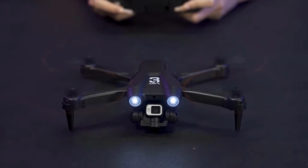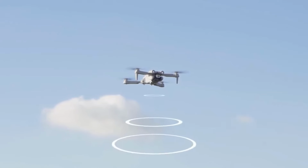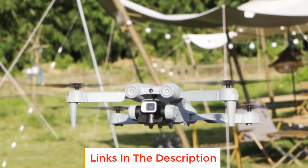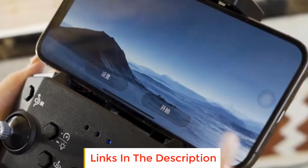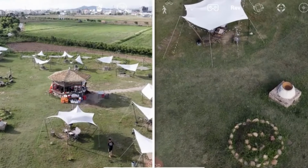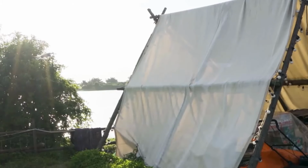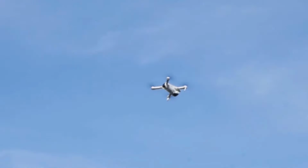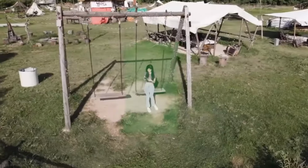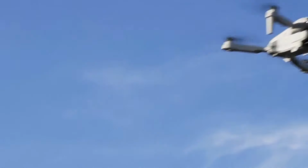If you are afraid that your expensive drone may collide with an obstacle, then you'll like the fact that this model is equipped with a 3-dimensional obstacle avoidance system. It scans the environment in front, on the left and the right of the drone to make sure that no unexpected collisions happen. If you are traveling solo and want to take perfect pictures on your own, then the gesture recognition technology can help you out. Just face the drone, wave your hand or make a peace sign, and voila, the drone will take a picture or record a video within the next 3 seconds.